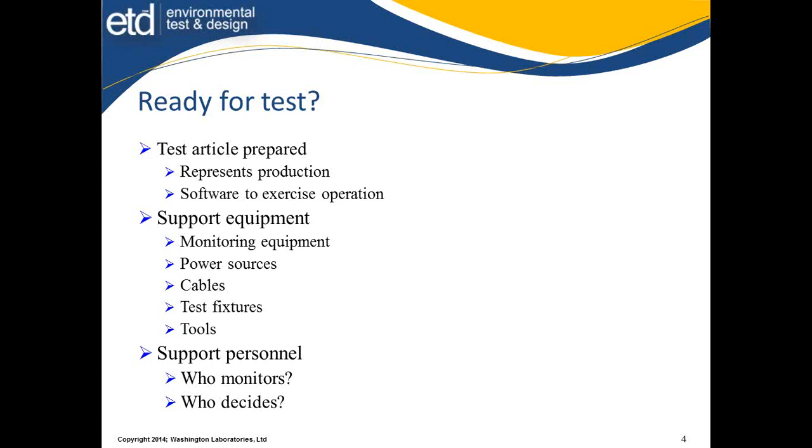Now that could be something they locally hold. So they say it's serial number X, so serial number X was built with these things and it's in their drawing package. However it is, the identification of the test article needs to be there and be supported as to what's behind it all. You have your support equipment, monitoring equipment such as an oscilloscope, meters, various things. Do you have those things, or did you think the lab was going to have enough available, especially of any specialized equipment, to support your equipment?